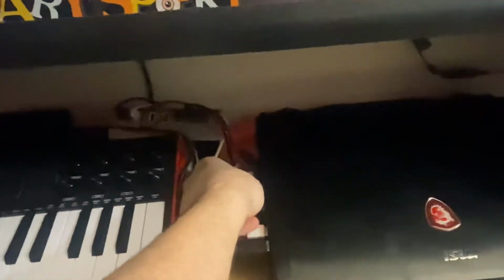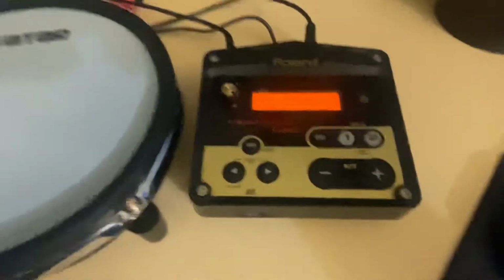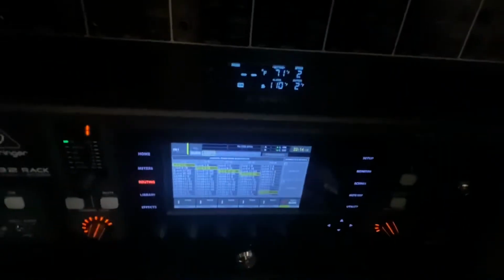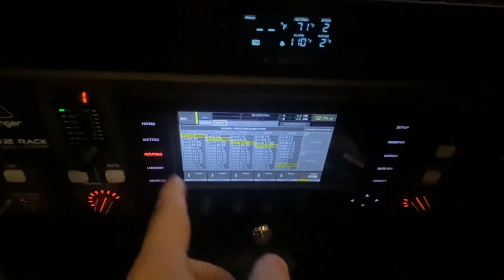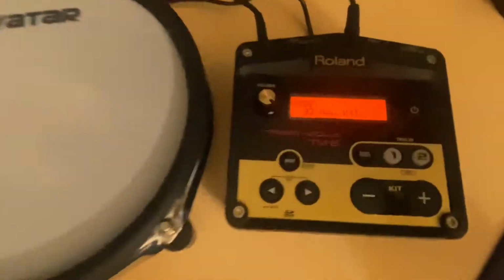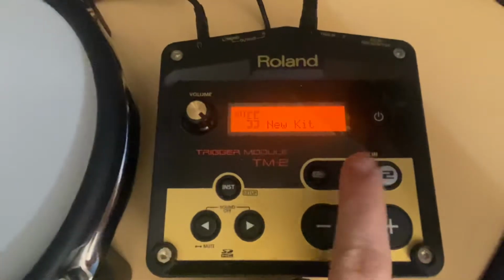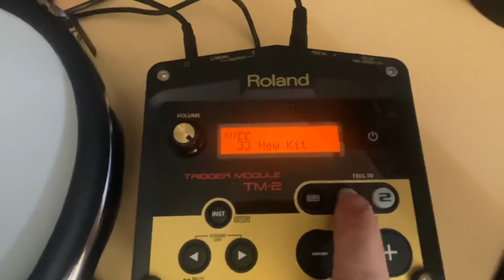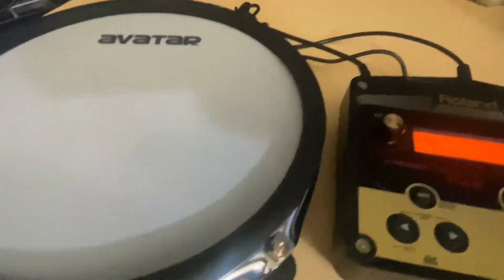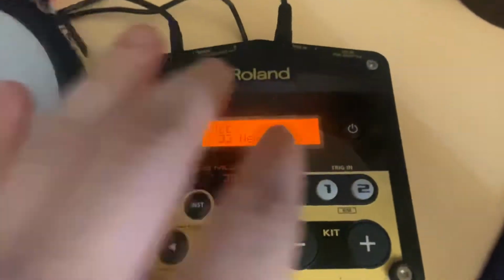So we're going to take this out and put it back in here, and it's loading. And while this is loading, I need to change my routing here on my Behringer X32. There we go. And so now we want to put the sample as the main one right here. So if I hit this, I want it to be able to make that sound. So not that sound, obviously. I want to take it and change that.